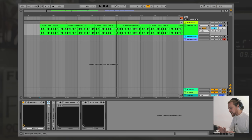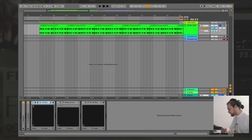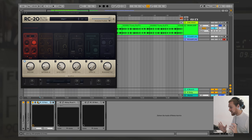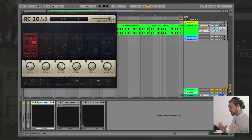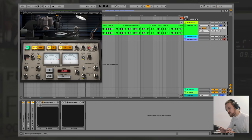This is actually a simulation of one of those 70s preamps, but any saturation would do basically. Up next, what would happen is it would go into a console — like a mixing desk — where it would probably distort a tiny bit more but in a different way. So here's just another saturation plugin — this is the distorted signal — and we're going to mix it in very subtly, like five or ten percent. Now this 70s drum sound would likely be recorded not onto a hard drive but onto magnetic tape, so I'm going to add some tiny bit of 15-inch tape hiss into the signal just to fill in the spaces in between.